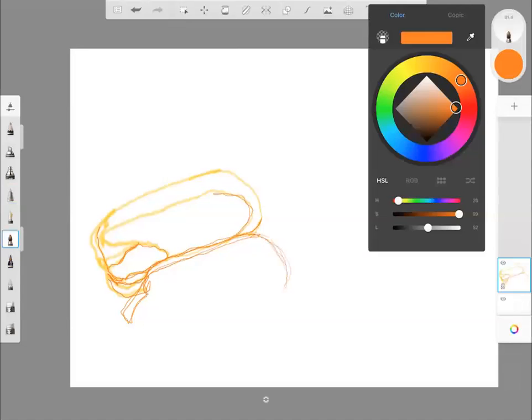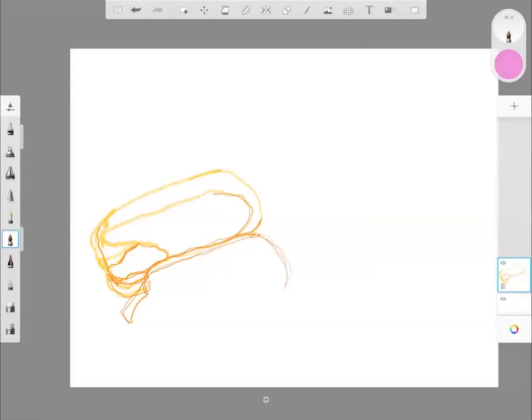And I'm changing colors too, but if you're using things like graphite pencils, it might not change color. So then I'm going to draw, oh, that's too big. I'm going to then draw over the old one, enhancing parts I want to enhance.